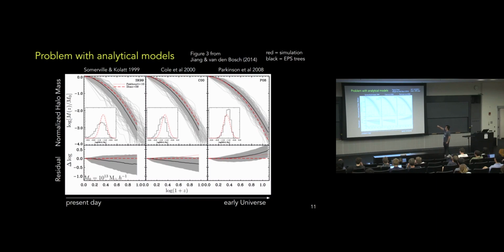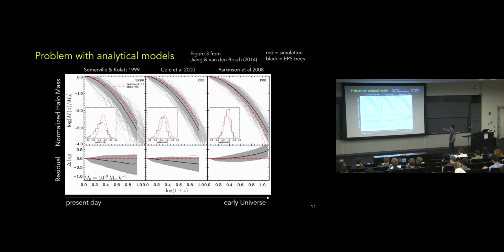So basically here, all the gray is an example of a halo mass of one halo versus redshift, generated by the standard Press-Schechter analytical models. Each of these panels is just a different method. And all the red lines are the ones that you actually get from cosmological simulations. You can see that there's a discrepancy. For all of these methods, there's a discrepancy, and some do a little bit better than others.